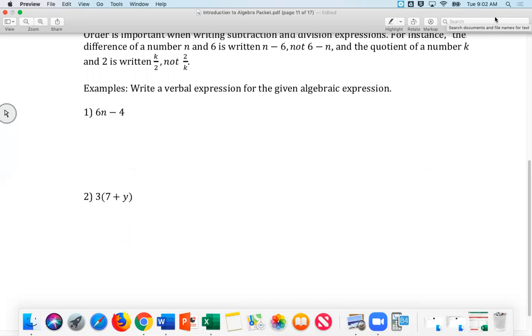Perfect. But Ben, what operation's going on right here? 6 by n minus 4. Let's use a better word than by. 6 times n minus 4. So for this, we are just going to take the algebraic expression and write it in words. So when we read it out loud, we actually say the answer.